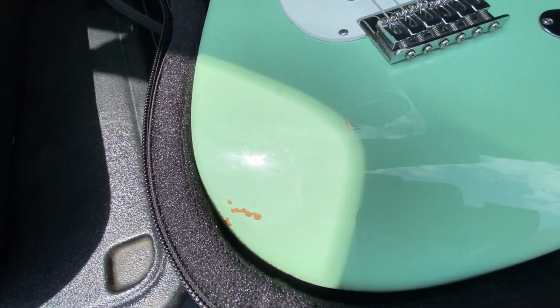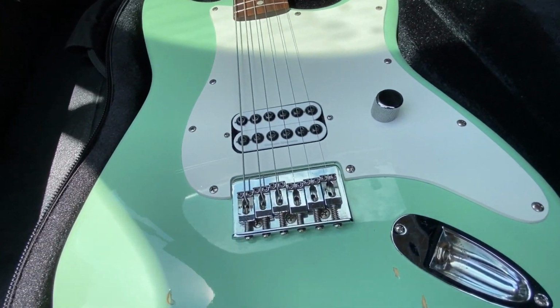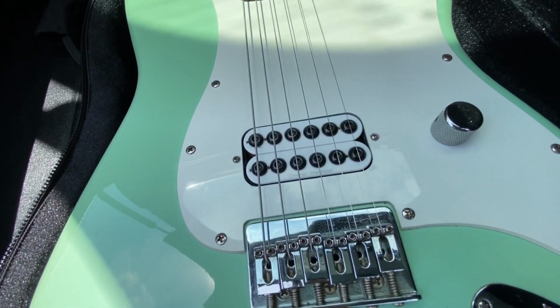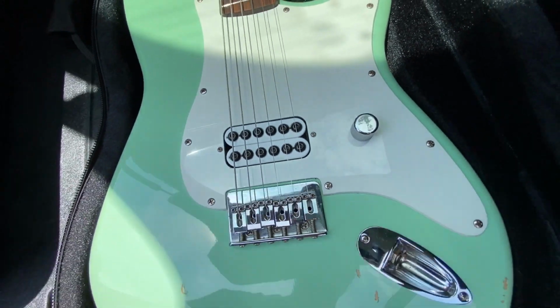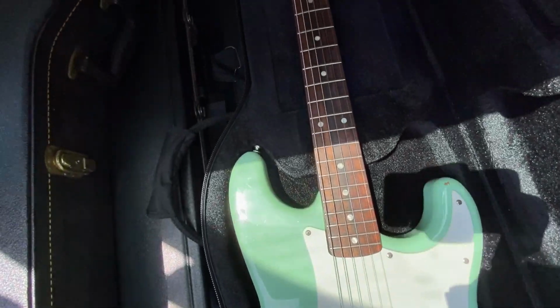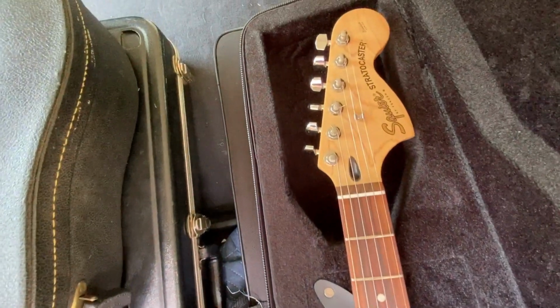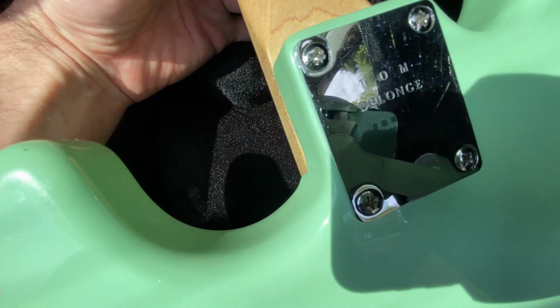And I love that this one has a little bit of wear on it, a few battle scars. This guitar is probably about 20 years old. All original, just a single Duncan designed humbucker and a single volume knob. Beautiful, beautiful surf green. Tom DeLonge, man. Blink 182, super cool. Tom DeLonge, his name right there in the plate.